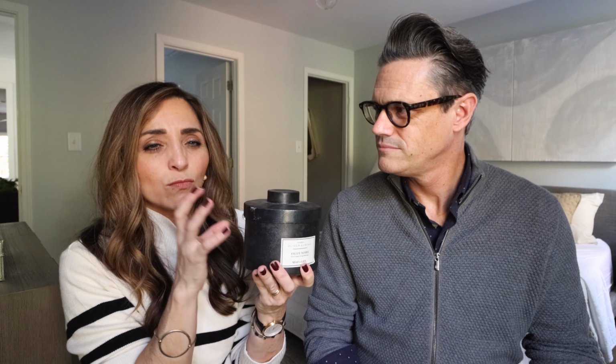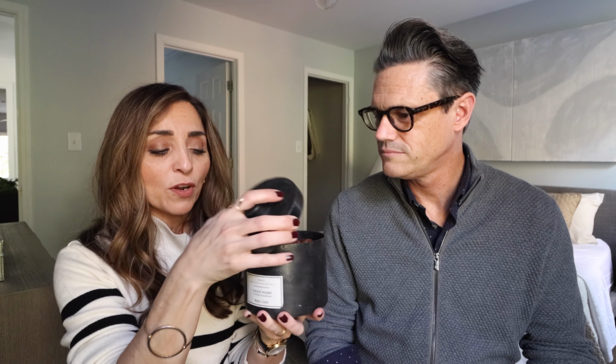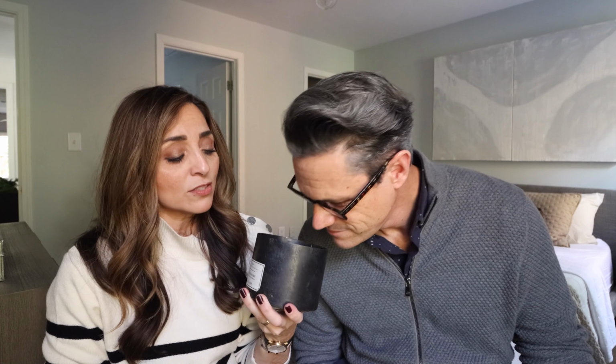That's perfect. We have the lava rock little thing. This is what we're talking about, the little lava rocks. Oh my gosh. So this is an element that I really wanted to include in his room. I love natural iron like this. It really has that raw, sophisticated feel to it. This is from Madeleine, I think is how you say the name of it. It's a French brand. Oh, I've got the amethyst in this one. Well, there we go. I didn't do that on purpose.